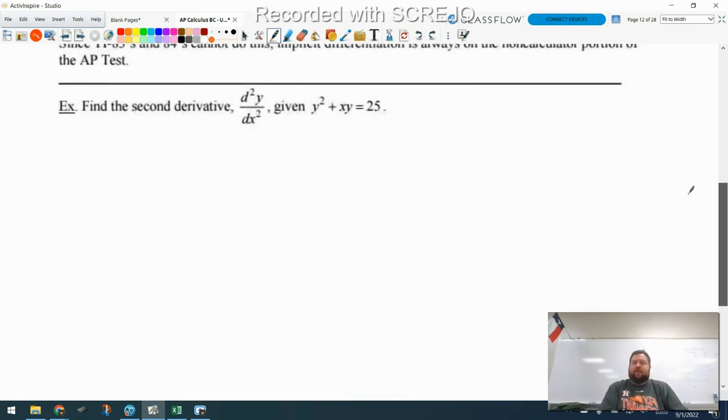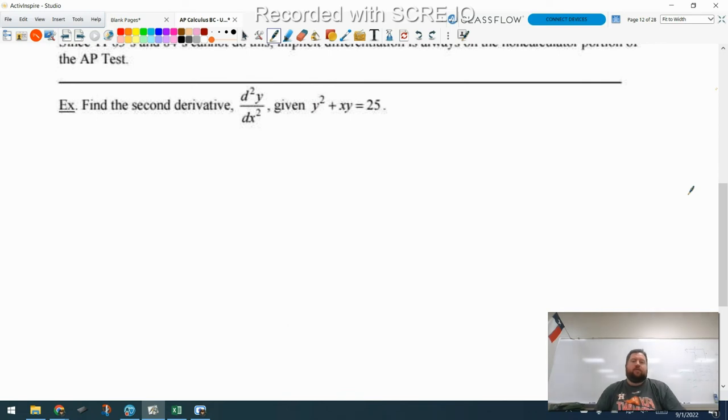All right, last thing, find the second derivative. Okay, so this is how a second derivative is written in the Leibniz notation. That's what this notation is. It's Leibniz, Isaac Newton, and Mr. Leibniz. I should know Leibniz's first name, but I'm forgetting it at the moment. They both created calculus at the same time in two different countries, and so they both came up with the same ideas, but they had different notations. So we use a little bit of both.